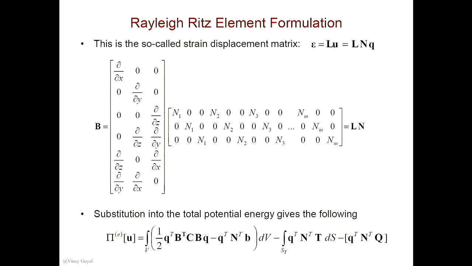What I'll get is, this is a 6 by 3, you agree? And this is a 3 by 3M. Because I have M nodes and 3 degrees of freedom per node, the length of this is 3M. The height here is 3. So I have 6 by 3 times 3 by 3M. And so I'm ready. I can substitute for LN, make it B bold and just track it there. This is what I get so far. Any questions?